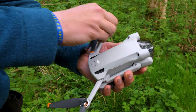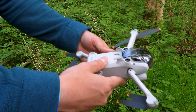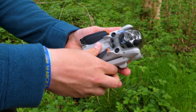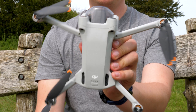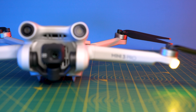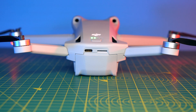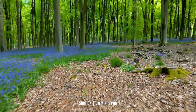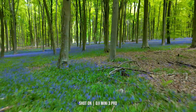The new design also sees the arms of the Mini fold in a different way. On previous models, the arms would need to be opened with the front two first, due to the legs being blocked by the rear arms. On the Mini 3, DJI has swapped the arm locations so the front arms are housed underneath and the back ones on top. With no legs built into the arms, you can open and close them however you wish without restrictions. It is also worth mentioning that the Mini 3 motors have much better ground clearance, allowing you to take off and land more safely and avoid props potentially getting caught in your landing zone. It is however disappointing not to receive a prop holder like you get with the Mini 2 or Mavic 3, as the props do sometimes flap around when packing it away.